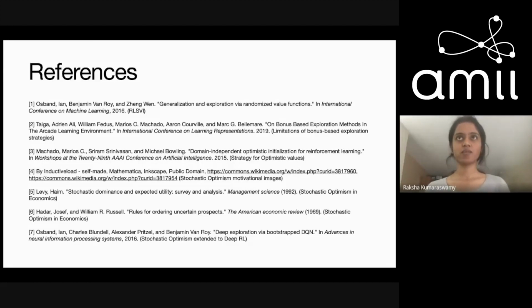If I were to take an optimism in the face of uncertainty method and a naive exploration method like epsilon greedy in a really simple MDP where we don't need exploration, then the optimism in the face of uncertainty method would definitely mostly do worse than the naive exploration method. So its goals are a little misaligned with respect to an easy MDP.